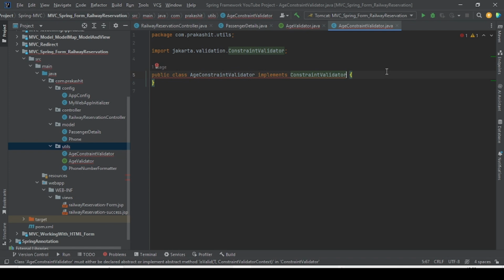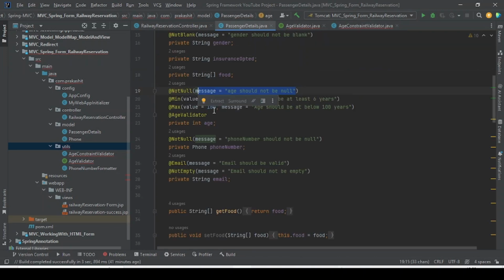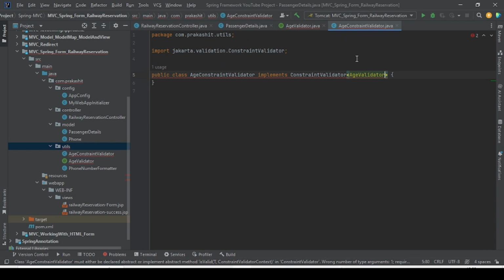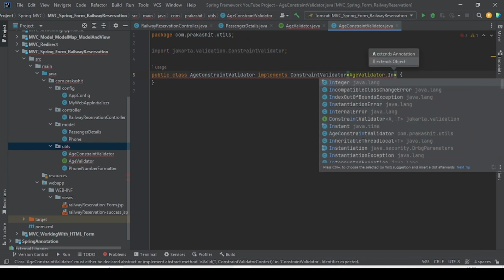The generic we will use is specific to the annotation AgeValidator. And for what property are we writing? The age property. What is the type of that age property? Integer, right? So we write the age property as Integer.